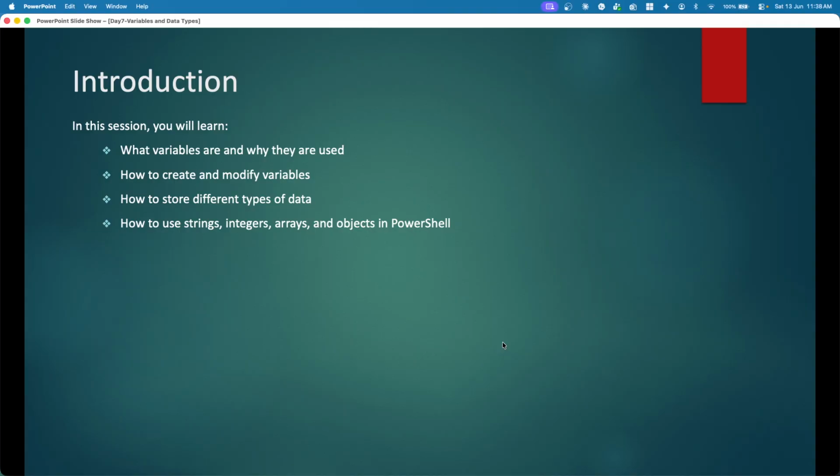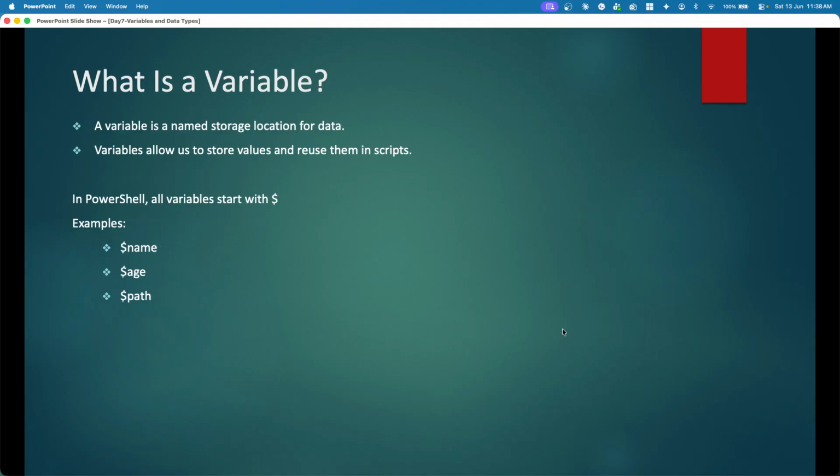In this session, you will learn what variables are and why and when they are used, how to create and modify variables, how to store different types of data, and how to use strings, integers, arrays, and objects in PowerShell.